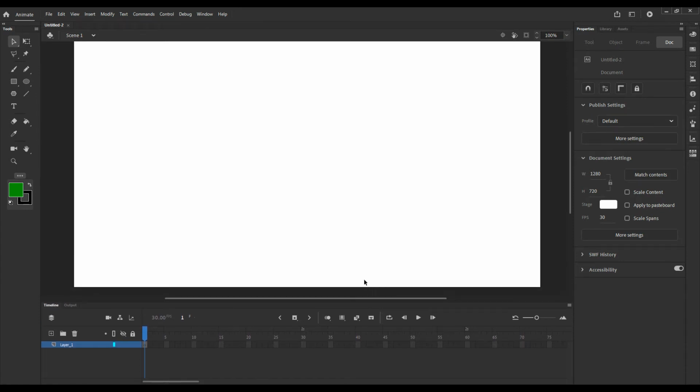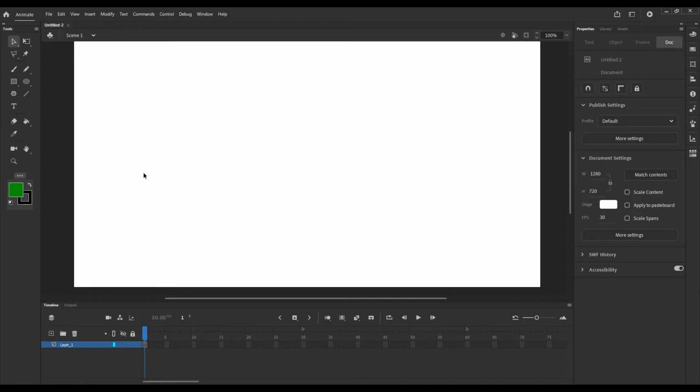Your stage pops up as well. And what we have now is a workspace. To first get into what kind of workspace we're in, this is known as a stage, as I mentioned before, whereas in other programs it might be an artboard or a canvas. And so here we have our stage because we are animating, and this is the stage in which we will do that.